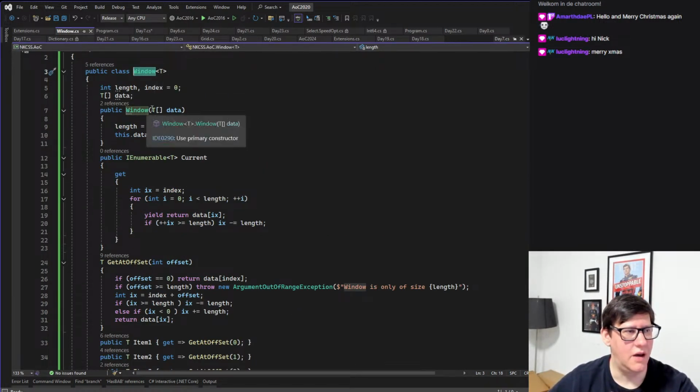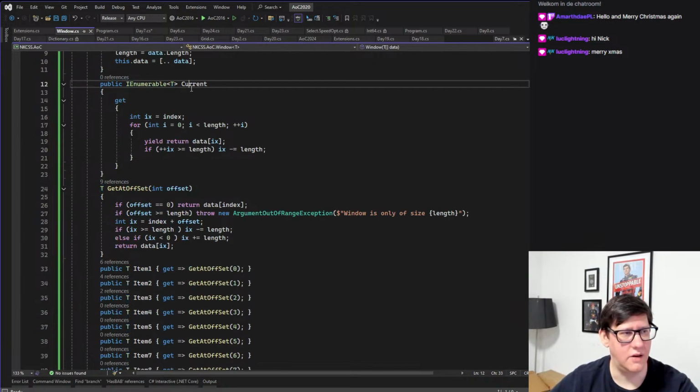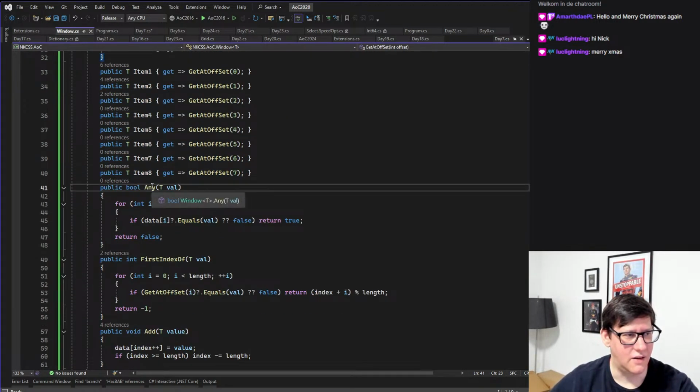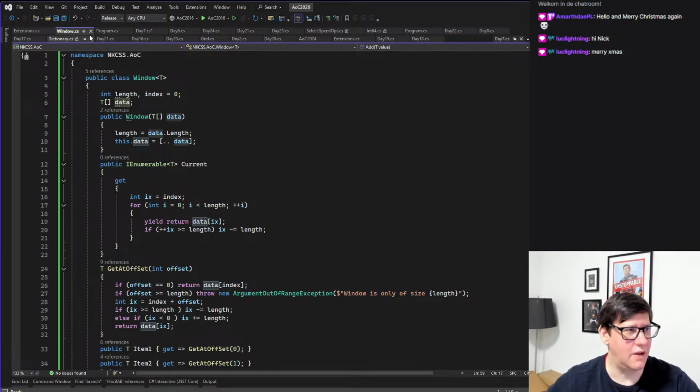You initialize it with the window size and data, and then you have a current, with up to 8 properties easily accessible. There's a check if any of the data points has a certain value, and an index of where it is relative to the current index in the window. That was a bit tricky. And then add value slides it, popping off the current value and moving the pointer along. So that was fun.